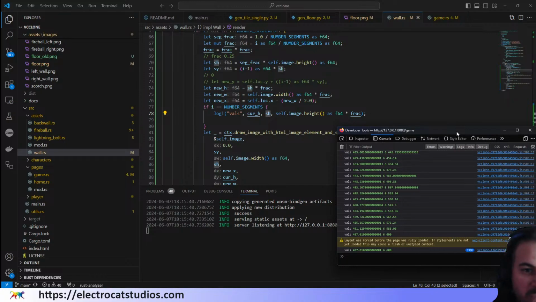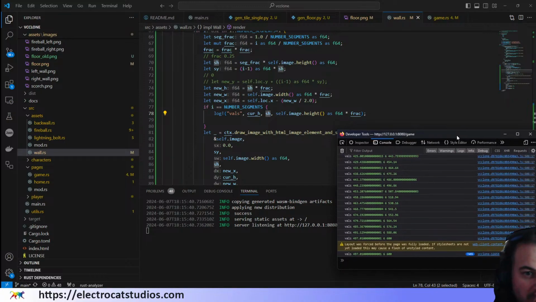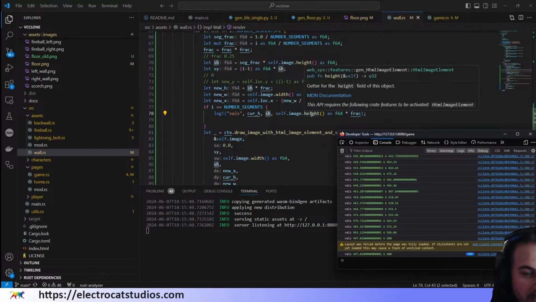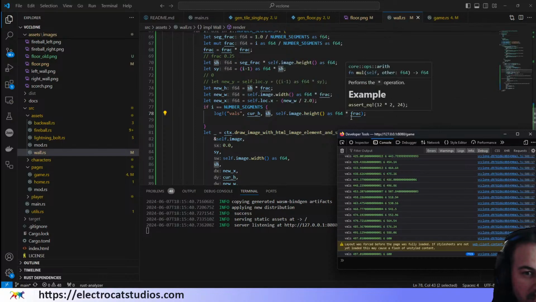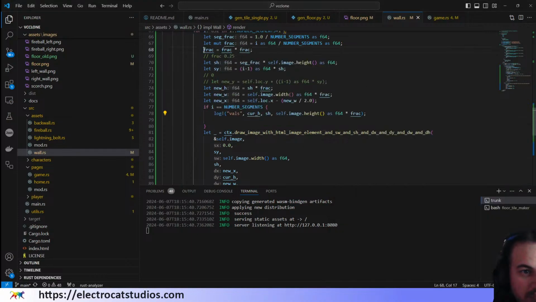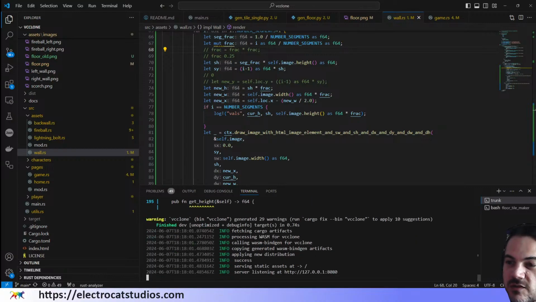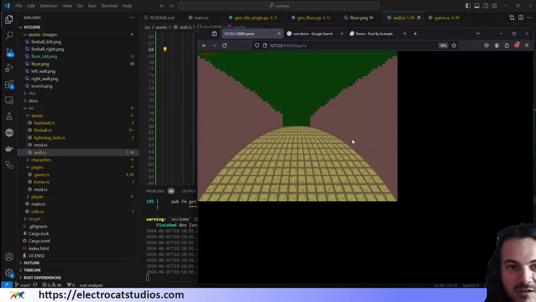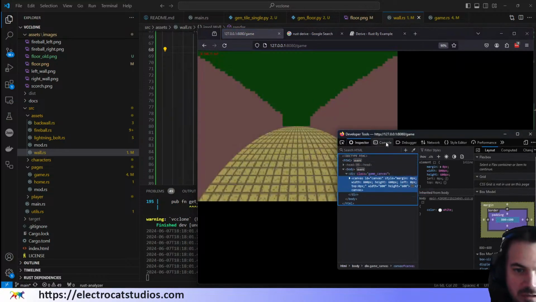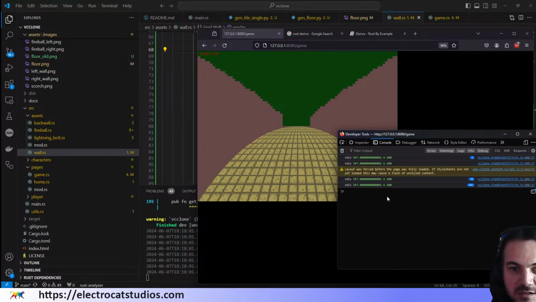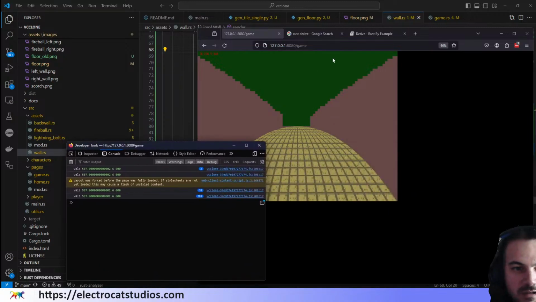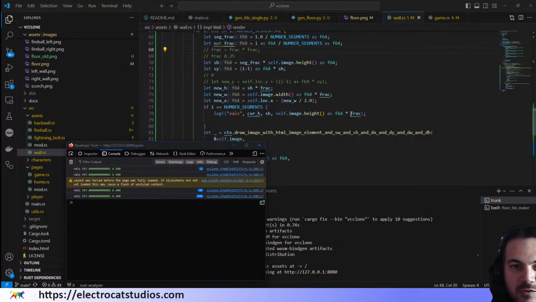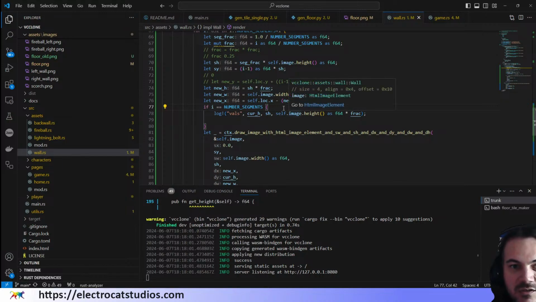Okay, this actually may be where the curve is coming from. So the fraction. Okay, let's put this back to where it was and see what the numbers do. And then get the output values. Yeah, so it's doing the output height times the fraction, which is not right.